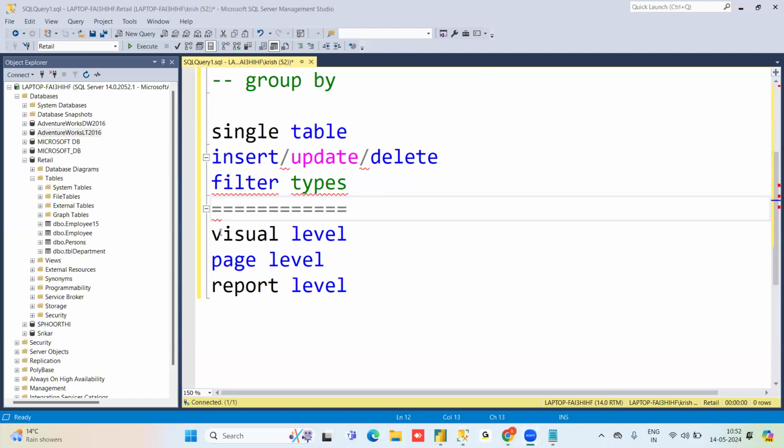In Power BI, we have three types of filters: visual level, page level and report level. This is one interview question. They will ask about filter types, and you need to explain in a scenario-based way.